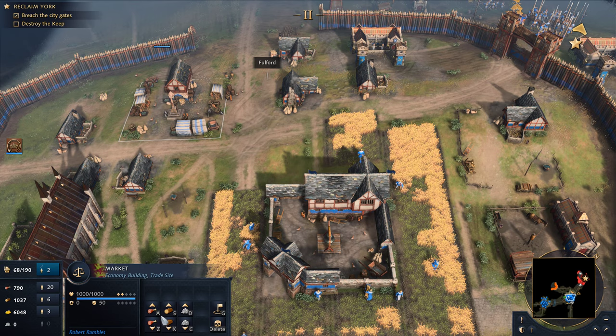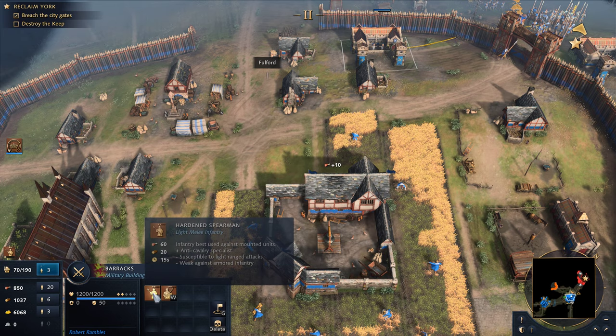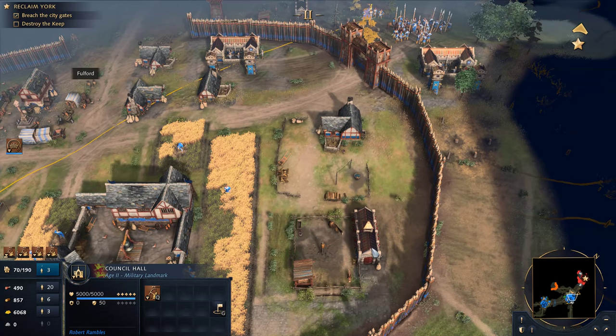If we absolutely need to buy wood, we can do that at the market because we have a lot of gold. Now granted, we're not pulling in any more gold because I pulled all of our guys off of our gold mine. So the 6,000 gold we have is just kind of what we're working with.